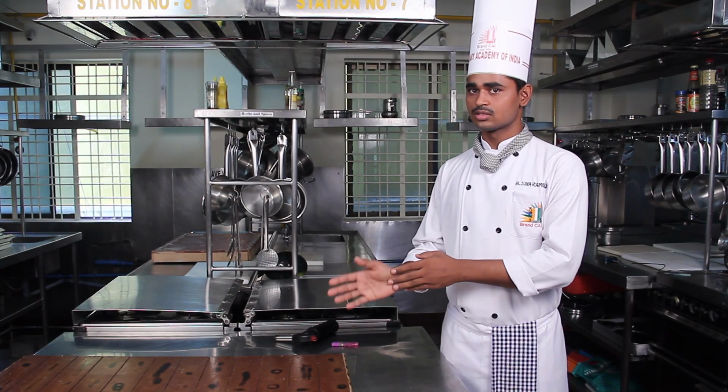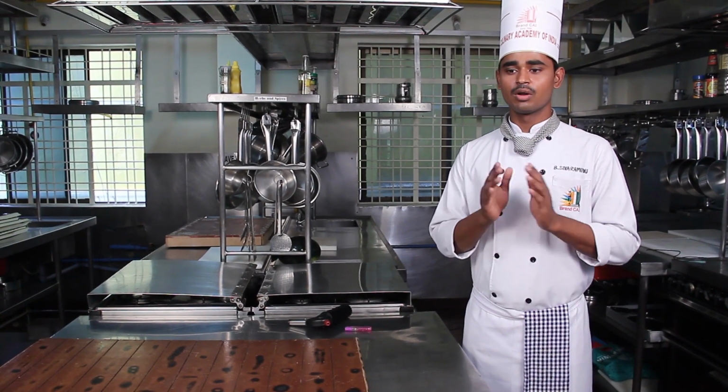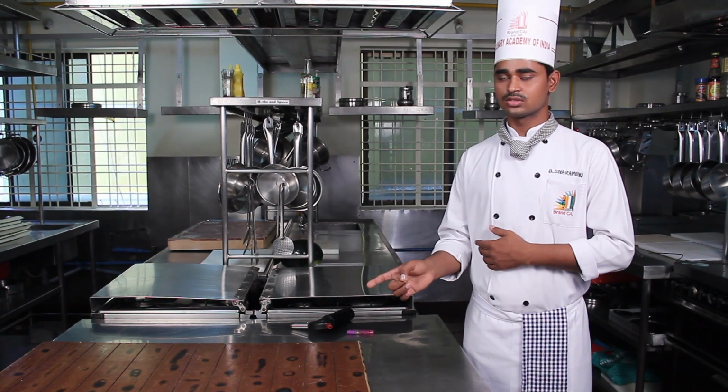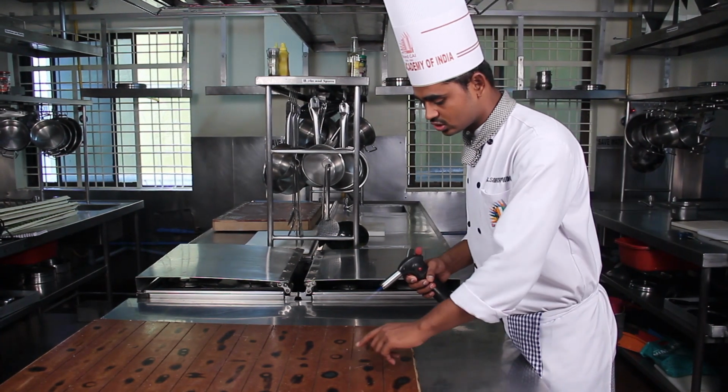Coming to my prop, this is a Mukimono paradise. The word came from Japanese, and I'm going to prepare Thai carving today. I'm mixing two things, Japanese and Thai carving. This is a bowl, and I'm using the black starch of the wood.